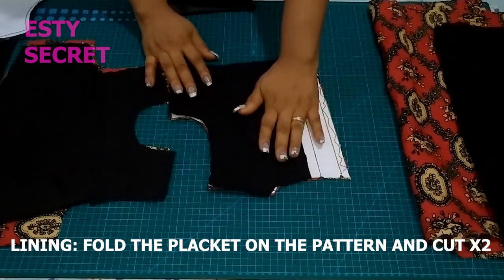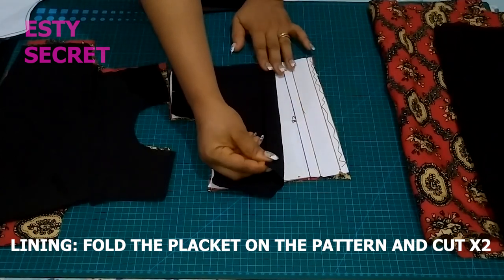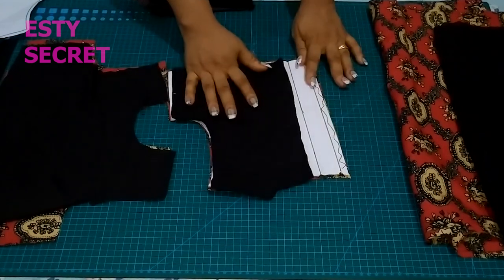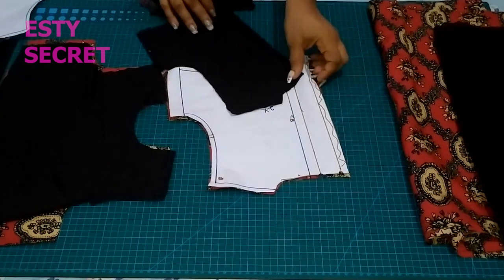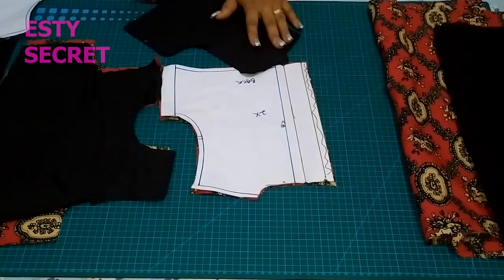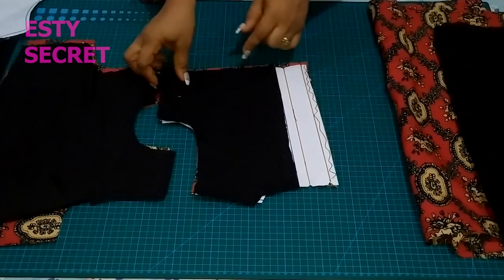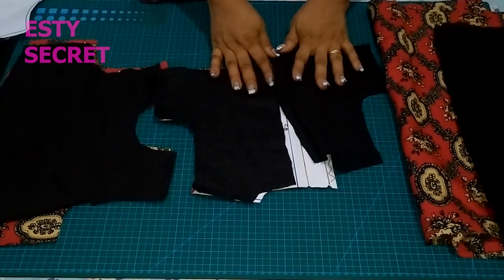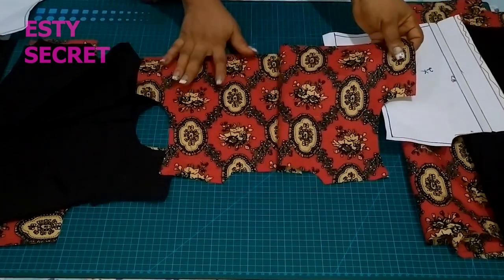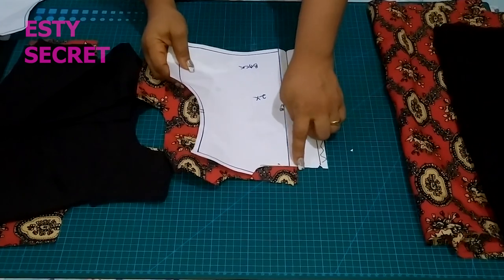You're going to fold the rest of your fabric away and make sure it stops at the center back. As for my fashion fabric, I make sure that I cut with my plackets, my back facing, and the seam allowance included. So here: the lining stops at the center back with no extra, and I have two pieces for that. For my fashion fabric I also have two pieces, using my whole pattern. Don't forget to put your notches — they help simplify your stitching process.